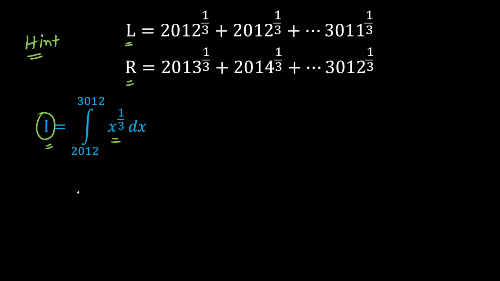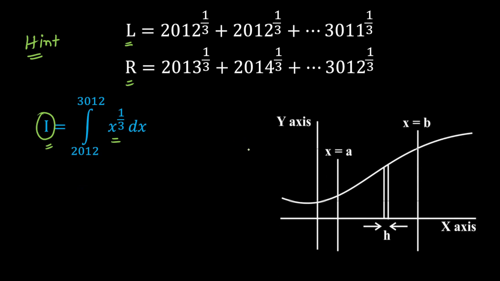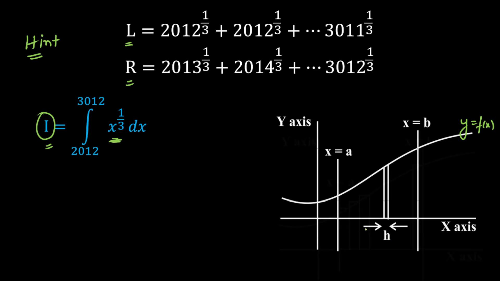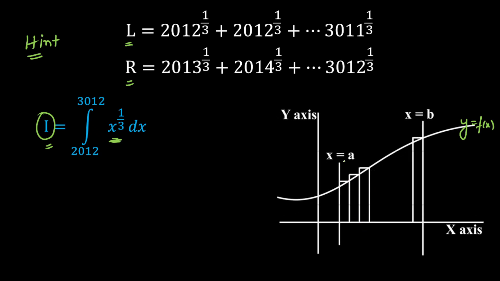Now if we want to write I as a summation of cube roots of numbers, we have to learn some basics — integration from first principles. Integration generally gives you the area under the curve. Since this function is above the x-axis within the given range, consider a function y = f(x). To calculate area under the curve from x = a to x = b, we divide it into small rectangles. If we add up all the areas of each rectangle, we get the area under the curve — that is the value of the integration.